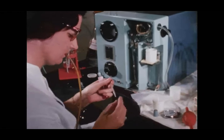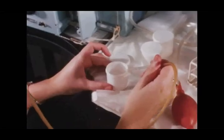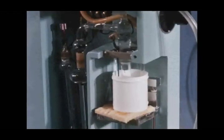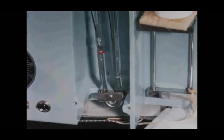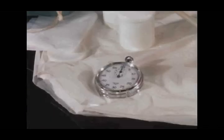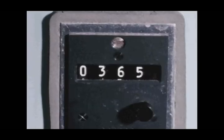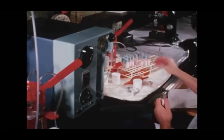Counting of red cells can be done quickly and accurately by means of an electronic measuring equipment. The principle of this method is that a dilution of blood in physiological saline at the ratio 1 to 80,000 is sucked through a capillary opening across which the electric resistance may be measured. When a red cell passes the opening, the resistance increases considerably and this may be recorded electronically and counted. The dilution must be so weak that only one blood cell passes at a time. The entire counting in the apparatus takes approximately 45 seconds, during which time 40 to 50,000 blood cells have passed the opening, depending on the number present in the blood.